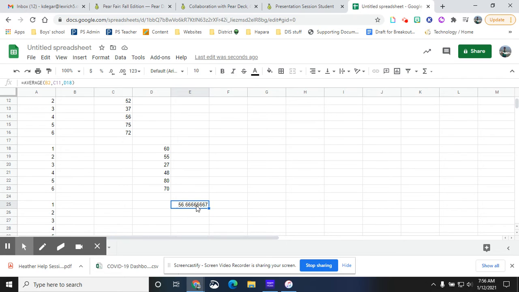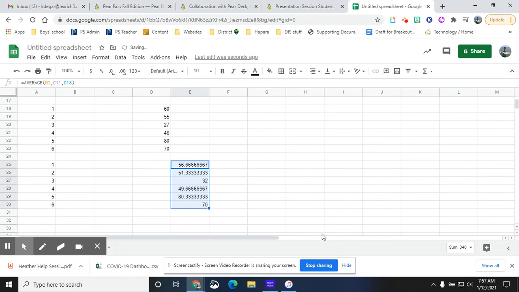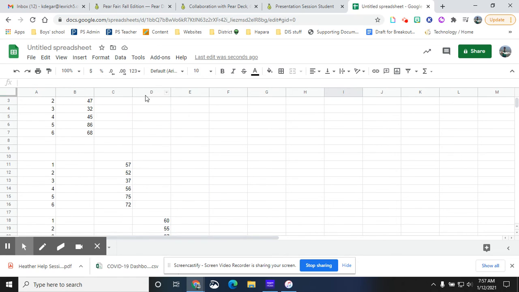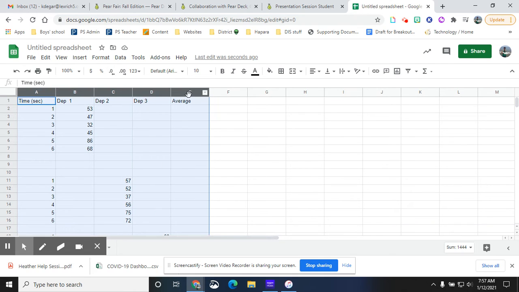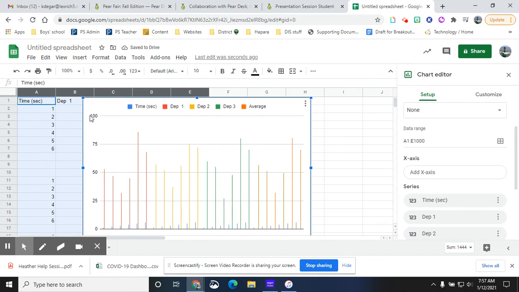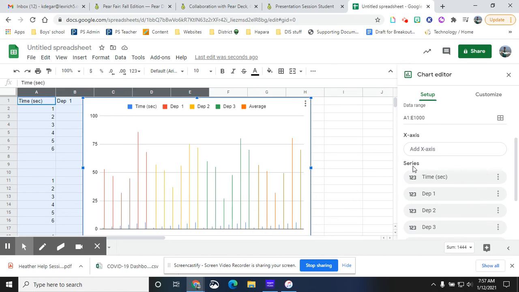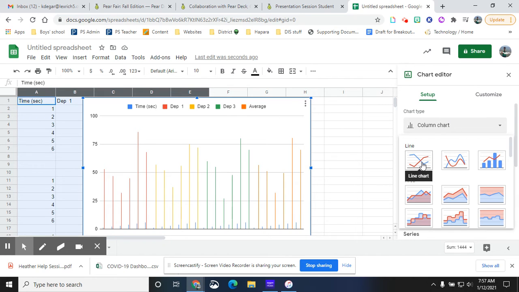And then the great thing about Sheets or Excel is you can just grab that and drag it down. And it's going to follow the same pattern and take the second piece, the third piece, the fourth piece, etc. So your average is correct on that. Once you have whatever data you want, you do the same thing that you'd normally do: highlight, insert chart. But this is where you may have to do some manipulation because it doesn't know exactly which data you want where. So for example, right now I have nothing under my x-axis and then I have a bunch of stuff. So I want to make sure that I'm on my line.